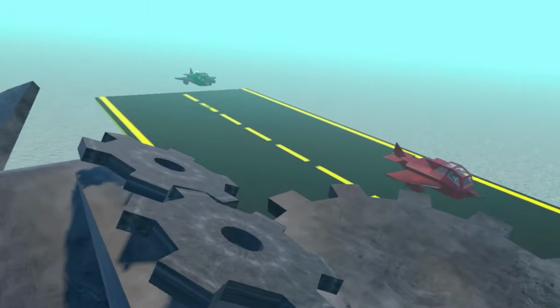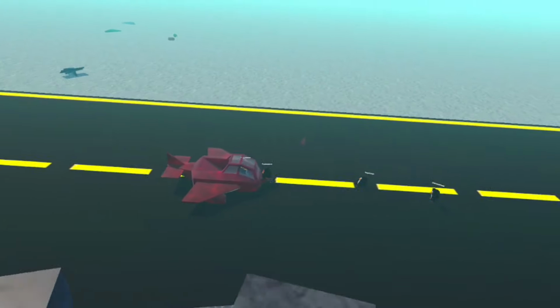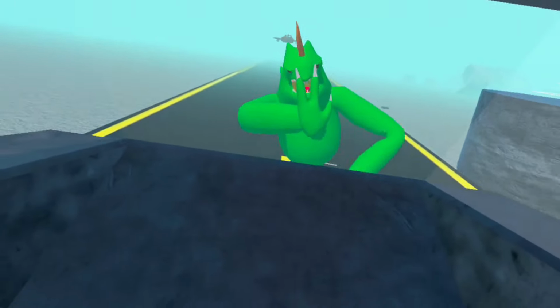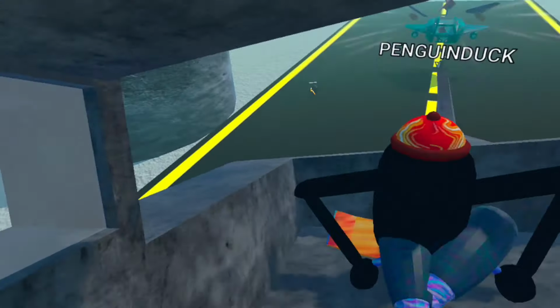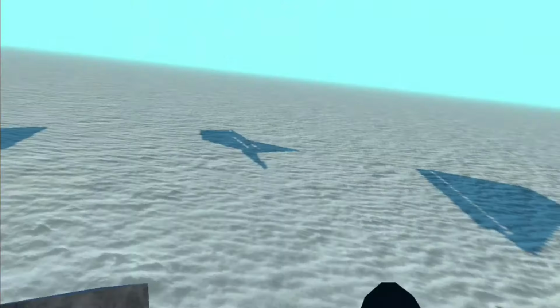Whoa. What? Hop on the school bus, kids. Hey, how do you get on? How do you fly this? Bruh. Hop on the school bus. So that worked. How do you fly this? I'm on the school bus. Airplane customization. What? Activate. Yeah, one. Oh, this is cool. Hop on, hop on. Hey, get off of my school bus. Whoa. Very far. Getting used to the plane.